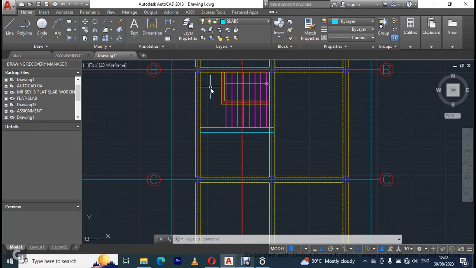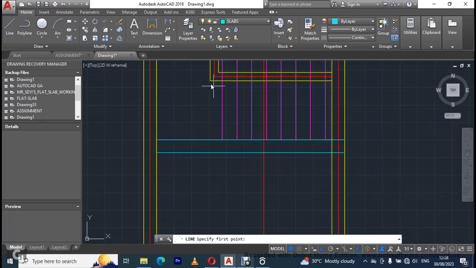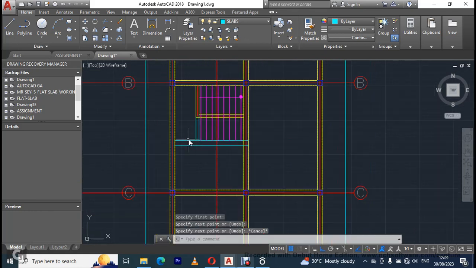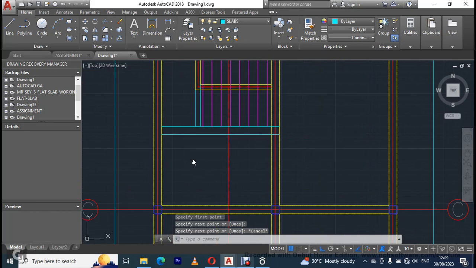There's going to be a half landing in this portion here. I'm going to move and come here and down. So let me add a beam extending to this portion here, and another beam extending this portion here. Just a little small beam.